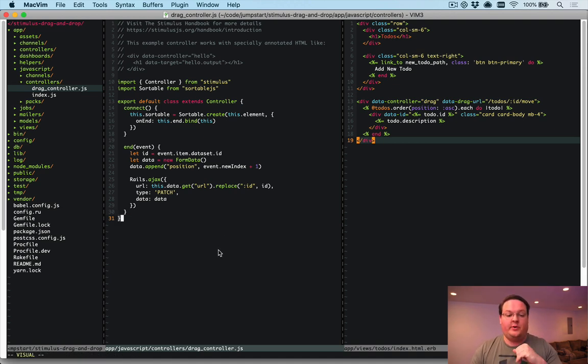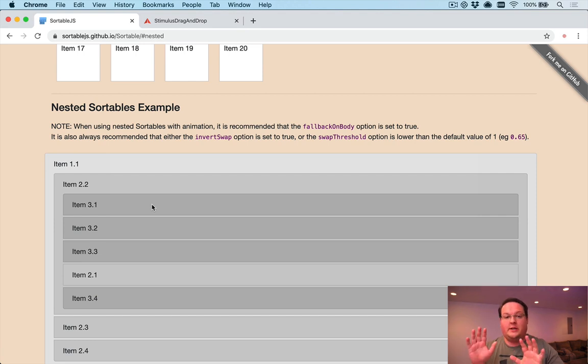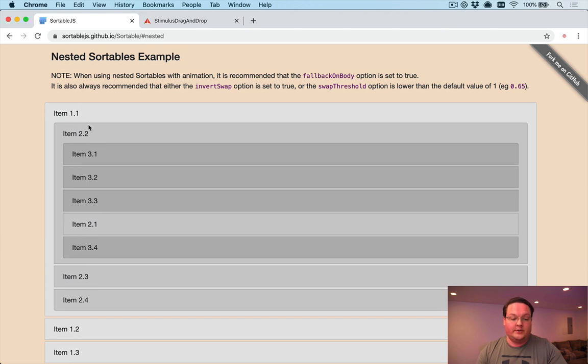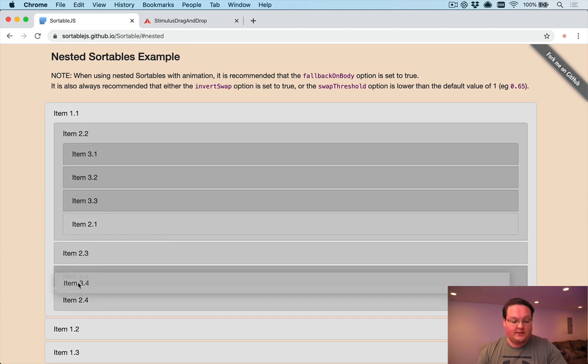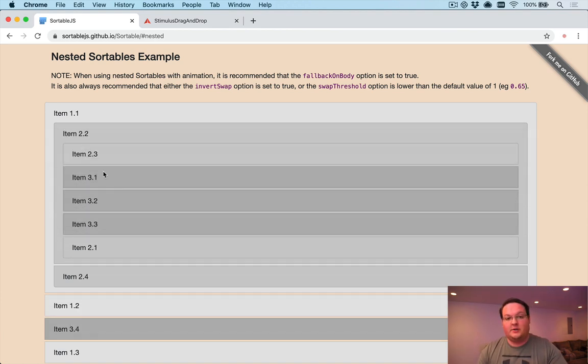It's super duper simple. The persisting using the JavaScript, also very simple. And we'll be talking about how to build a Trello board-like thing in a future episode using their nested sortables. So for example, here you can move things around inside and outside and so on in your sortables here. So that allows you to build multiple lists and then drag and drop things across them and so on. So there's all kinds of different things you can do to set up your UI. This is a great library for doing some of those things.